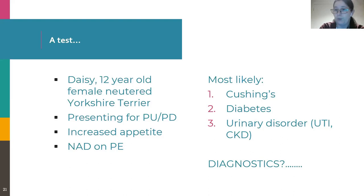And this is for you to diagnose, right? In your urinalysis, what are you going to ask for? Are you going to ask for culture and sensitivity? Are you going to ask for just a dipstick and sediment? What are you going to ask for? We've got a culture here. What else are we going to ask for? A glucose, a dipstick, sediment culture, a urinary protein creatinine ratio, so UPC, urea creatinine, specific gravity. So you're basically going to do a full urinalysis with sediment included.